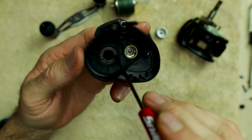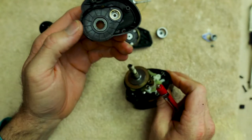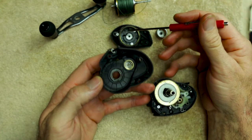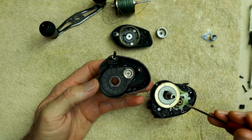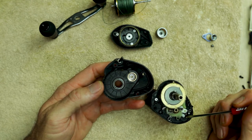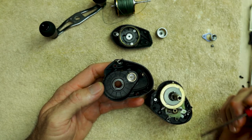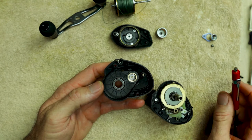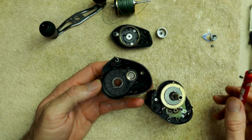So you have to concentrate on this bearing, greasing your gears and your bearing over here, the bearing that's on the shaft, which rides behind here. And your slides here, where your cast button slides in on your worm gear. You got to grease your worm gear and all the bearings there. So let's get to doing all that, and then I'm gonna start showing you how to put it all back together.